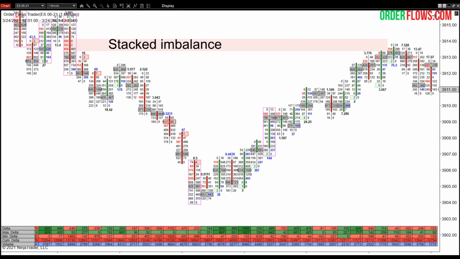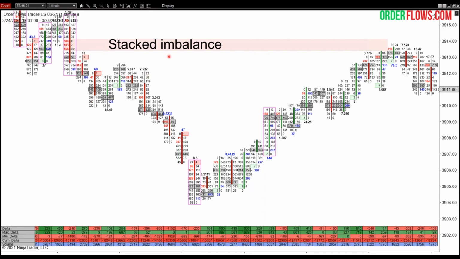A lot of times you have bars that have imbalances, and oftentimes you can see they're spread out right here, these buying imbalances, right? Here's 3 imbalances, but they're not stacked on each other. Here's just 2 imbalances stacked on top of each other. It's just 1. But when you have 3, I don't say it gives it more weight, but that's the area where things get interesting in terms of order flow. When you have 3 levels or more, it could be 4, it could be 5, oftentimes you have a quick move, right? There's a big order going through the market that somebody wants to fill, and it leaves what's called a stacked imbalance.